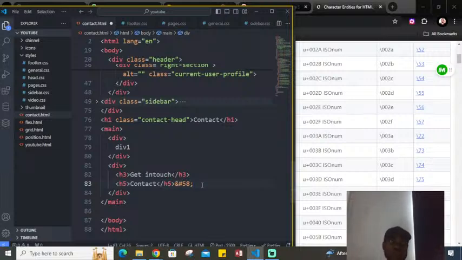Your working tools can be VS Code, your browser, your Chrome, your internet, right? Then you can have all those other websites. If you go to coolors.co, you can get colors, professional color combinations.